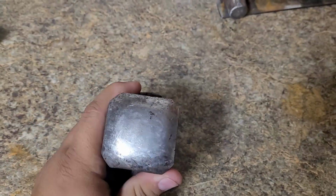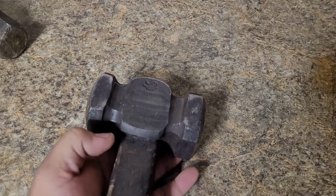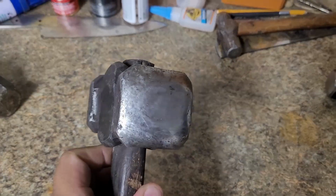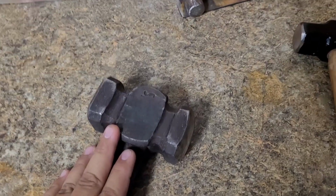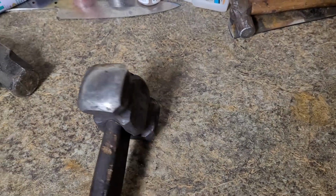So pretty much what you want is to dome it over just like this. This is a $220 hammer when I bought it about a year and a half ago from Alex Steel Co. Awesome hammer. A real nice hammer really does change the game. Honestly, when I got this, my finish work improved heavily. It really does make a difference.